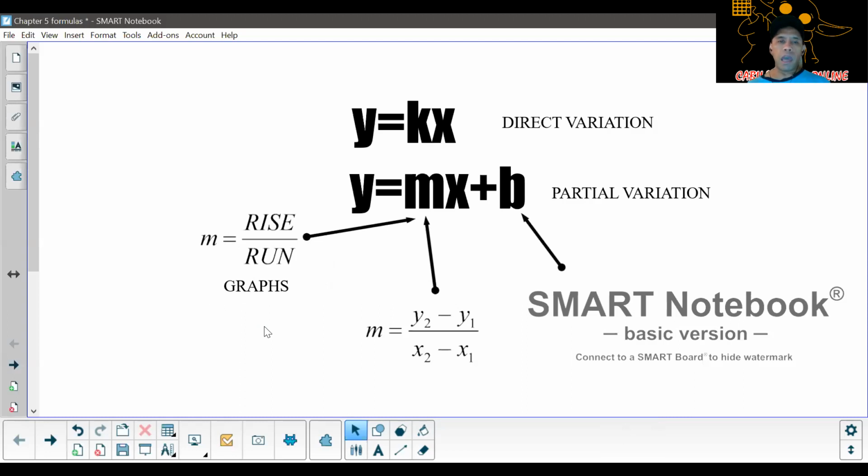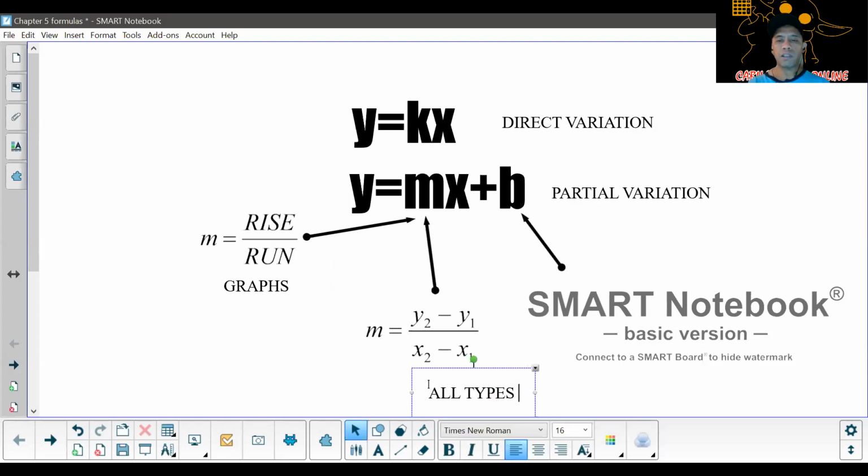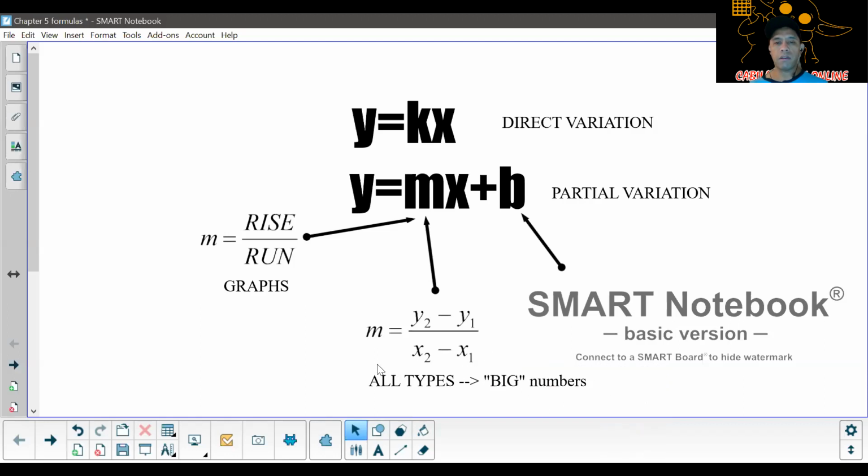Now the question is, when do we use the one on the bottom over here? This is for all types of questions. Specifically, anytime you see graphs with big numbers, or anything where the numbers are not going up by 1, this is the formula to use. So right now you can see that when you're looking at the calculation of slope, you now have 2 options to deal with depending on what type of question is given to you.